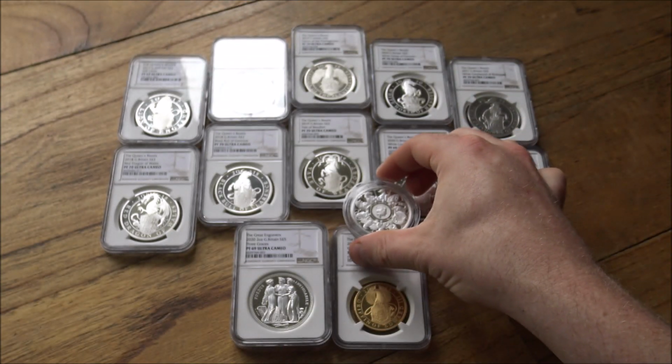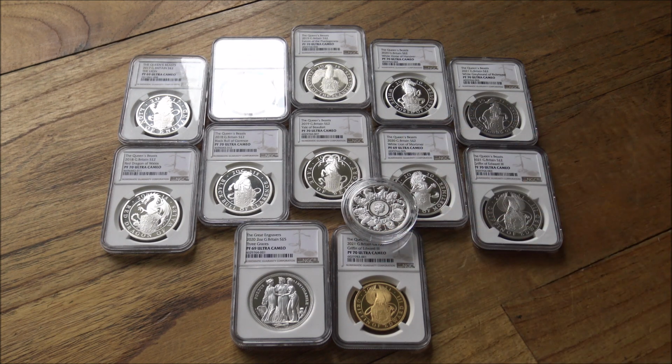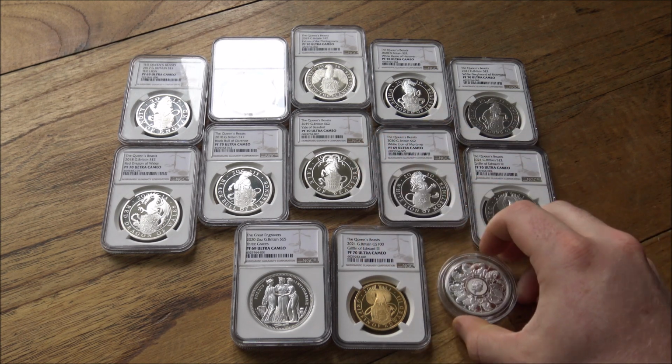They might give you an indication that at some point in the future there will be a coin of interest, but they will definitely not tell you exactly where, when and how to get them, and they certainly won't put ones aside to give to the account holders. That's my experience anyway. So that is my feedback on the volume and quality of coins from the Royal Mint at the moment.